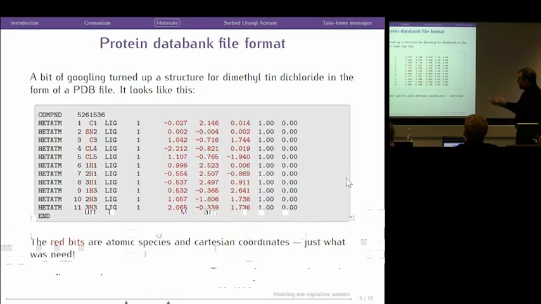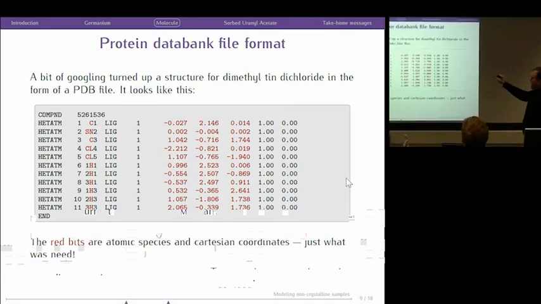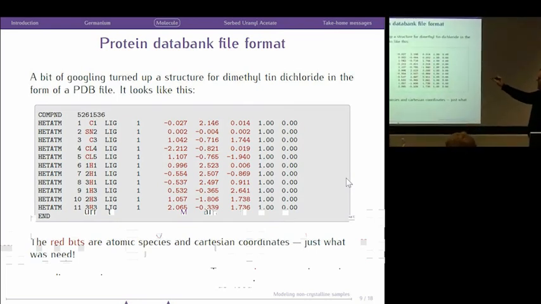So looking into this file, we see that these three columns right here are the atomic coordinates of all of the atoms. And this column right here identifies which atom is at which position. That plus those three columns is essentially the information that we need for the input to Feff, because Feff needs a list of Cartesian coordinates.